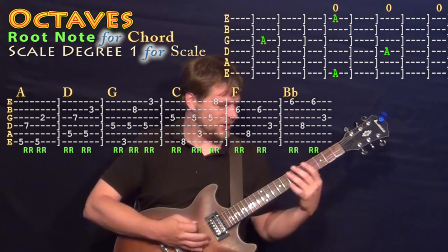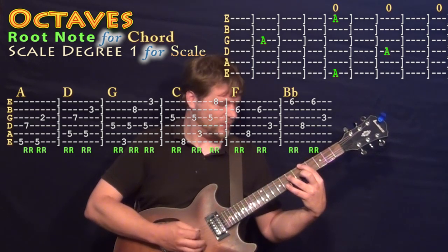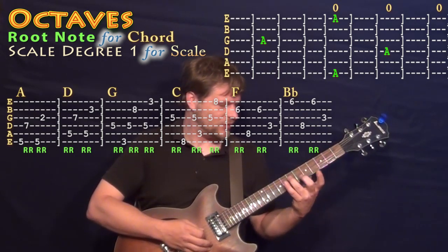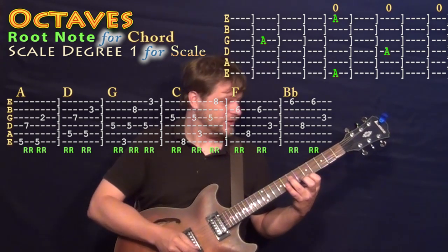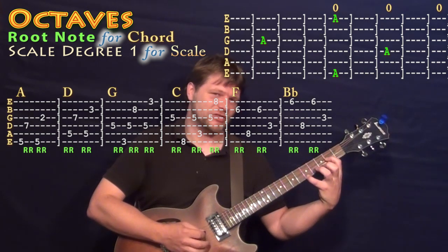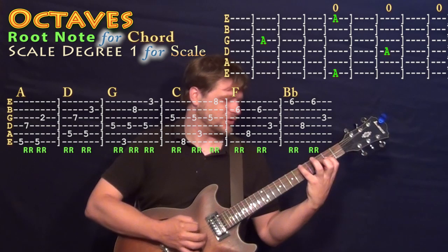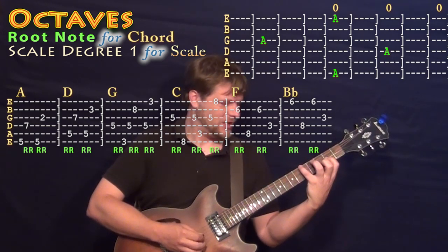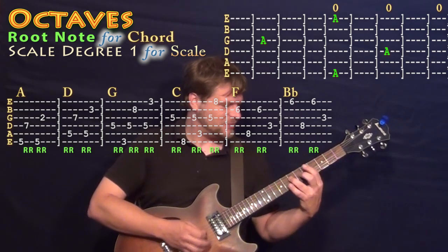Just those shapes, kind of working the low E string 5th to the D string 7 as a shape. Randomly, we could also take the 7th fret on the D string to the high E 5th as a shape. Randomly, or not so randomly, we could also take the high E 5th to the 2nd fret on the G as an octave shape. And then we could take that 2nd fret on the G string to the low E 5th as an octave shape.